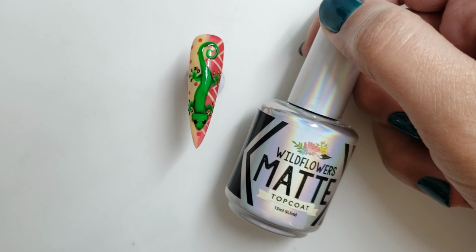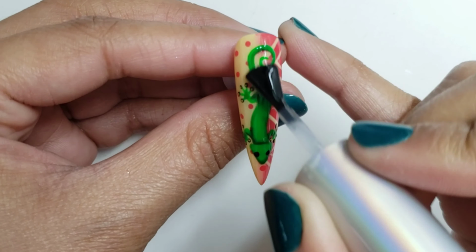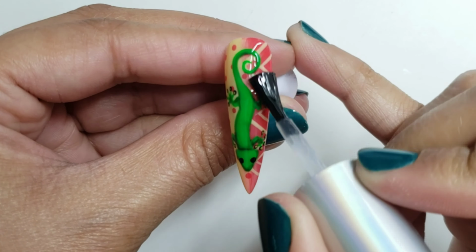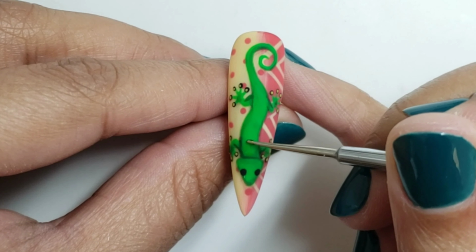After you've cured the matte top coat, we have one more step before this design is complete, which will be adding just a few embellishments to our lizard. So what we're going to do is apply a little bit of the shiny Wildflowers top coat to the back of our lizard, and then we'll be placing these green circle glitters directly into the top coat. So spread the top coat in the exact area that you want to embellish. And then before curing, I'm going to individually place each glitter to create a triangular pattern on our lizard's back.